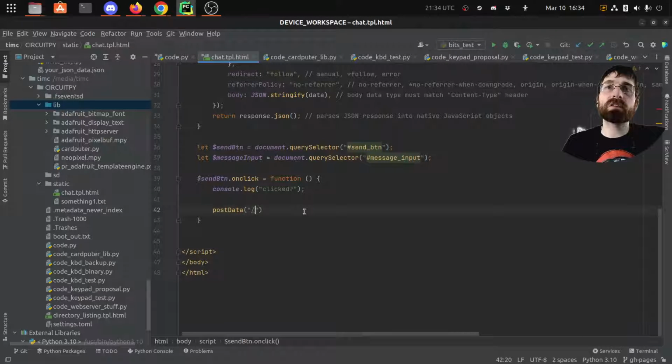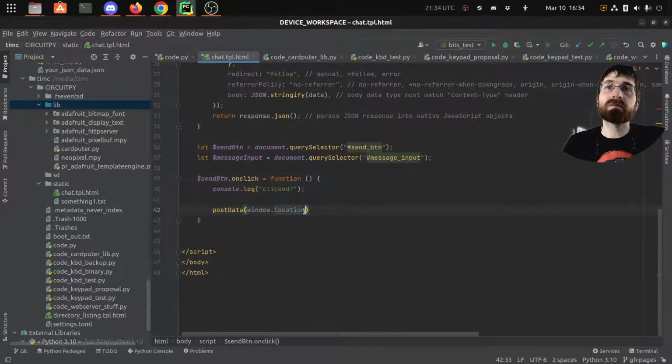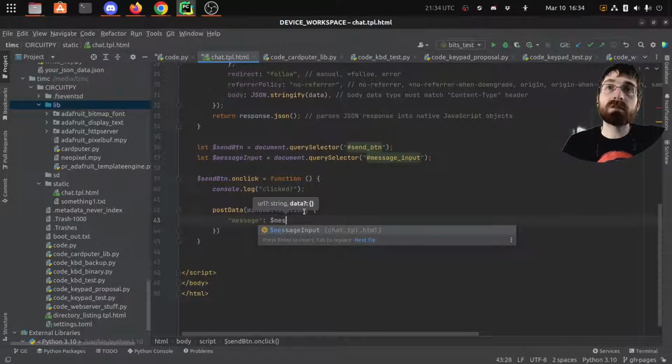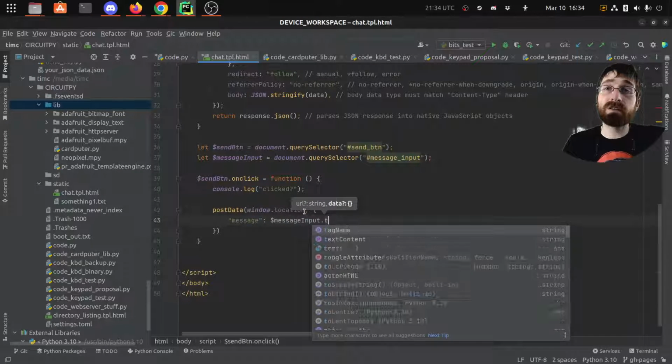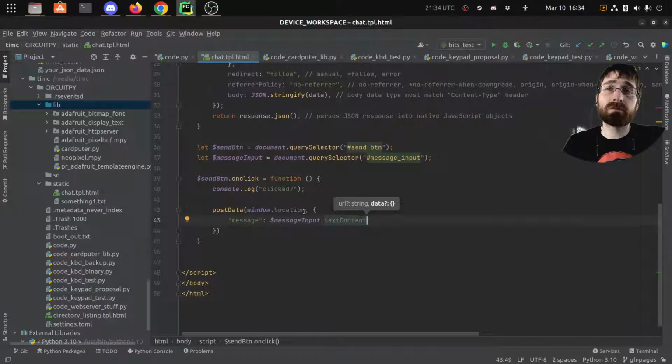All right, post data is going to go to slash. It's going to go to the same place we're at, honestly. Data will be message, and that will be message input dot. Sure. Does that work? I don't know if that works or not.